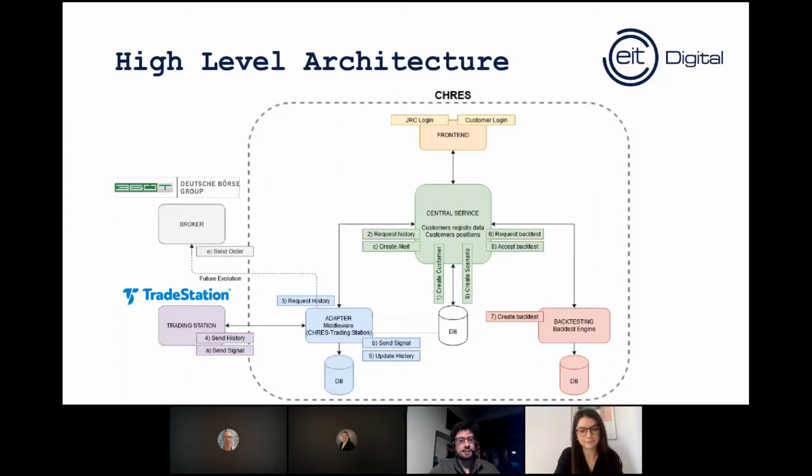As a further external component, integration with an external broker is foreseen in the next evolution step for automatic order processing, and 360T is the system chosen for this task, which is another very well-known system within the German banking environment. But this is, as I said, a future product roadmap. As I previously said, no automatic order management is included in the MVP at this moment.